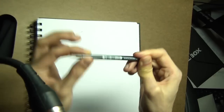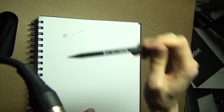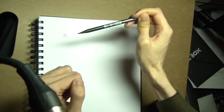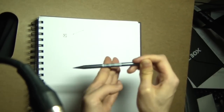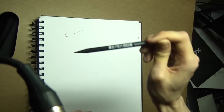And so look at that. There's no stability. It's very wobbly, but it doesn't mean that you can't do this. It just means that you have to be very, very light. The harder you push, the more it's going to dig into the page, and then there's going to be a lot more friction, and it will cause you to lose stability. So the thing is that this grip is not an invalid grip.